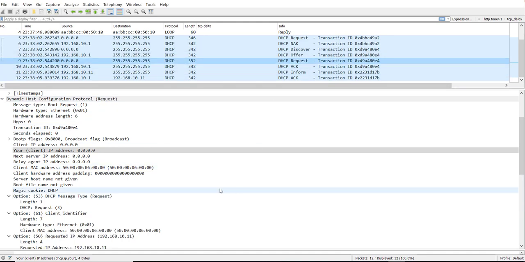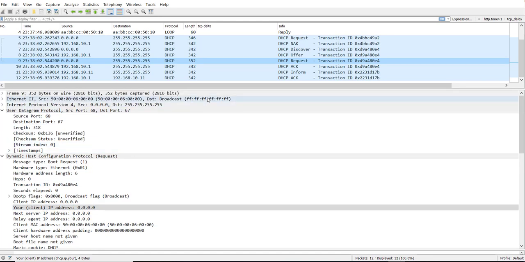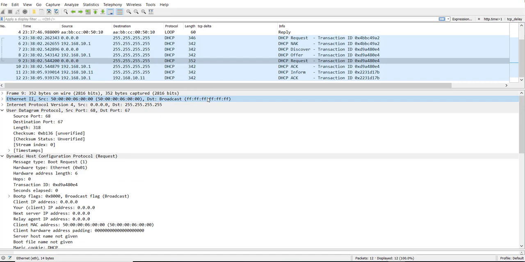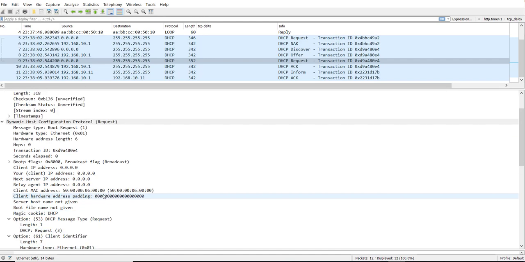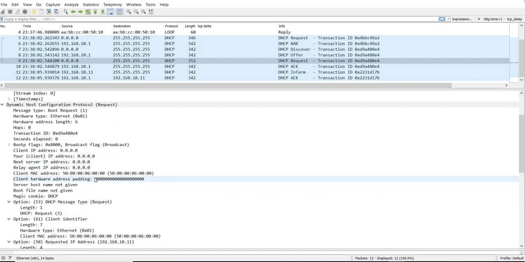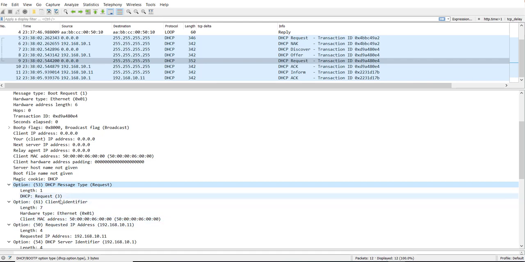So next is the DHCP request packet that is sent by the client to the server. If you look at this, it is again a broadcast packet. Then when we come to the DHCP message type, you can see it is DHCP type 3, request.